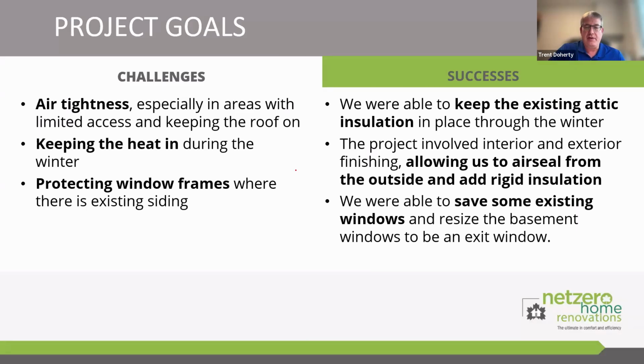So challenges in a renovation, trying to get the home to be airtight, especially in areas where there was limited access. As mentioned, we were keeping the roof on, so there were some areas that were difficult to reach. Also, we did a lot of this project during the winter, so we kept the original insulation in the attic, and we're constantly chasing patches to keep holes in the ceiling, especially after the electrician went through, to keep the heat in during the winter.